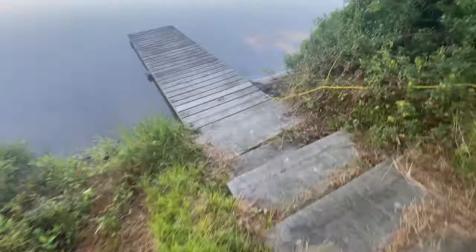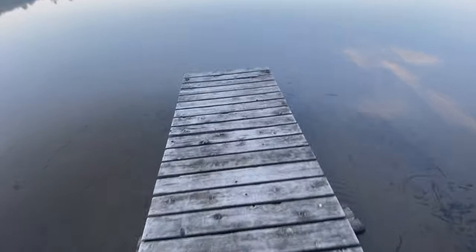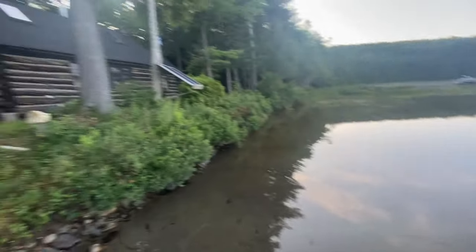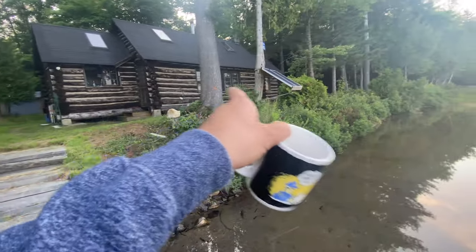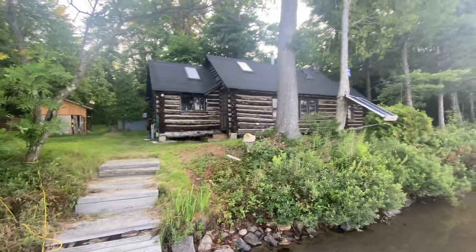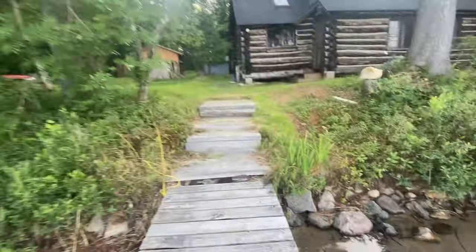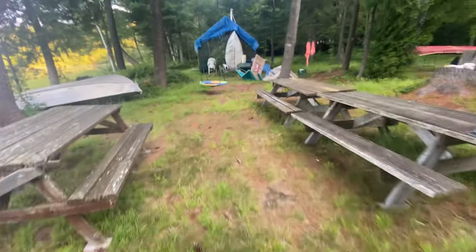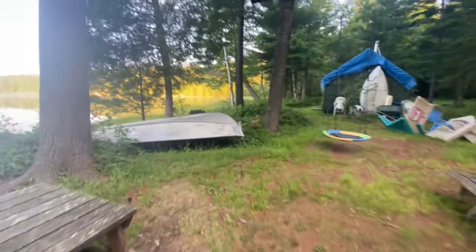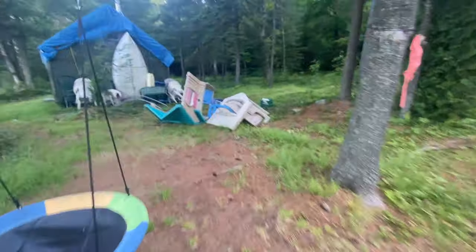This is the do your dishes, brush your teeth dock, off the water here. Recent additions include a solar panel here. I'll show you inside where they charge the batteries for the phone devices and a couple of fridges that have been put in. Surrounded by crown land, which is great. Never have neighbors around here.